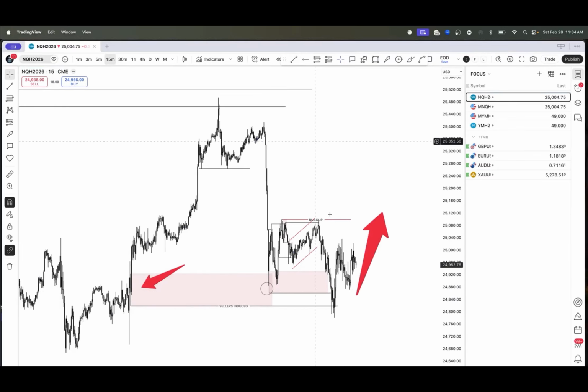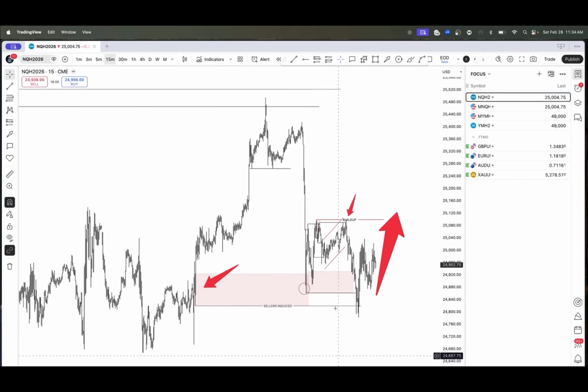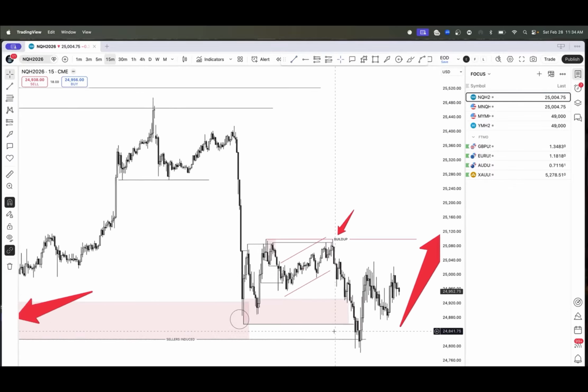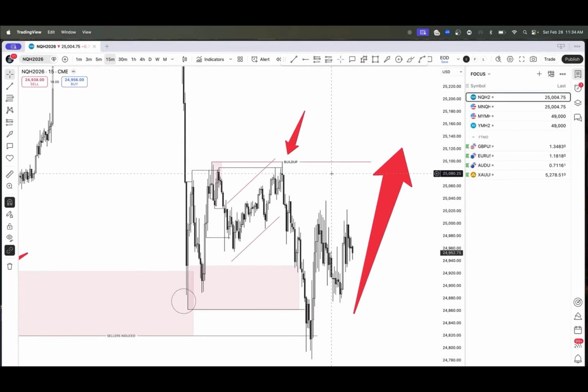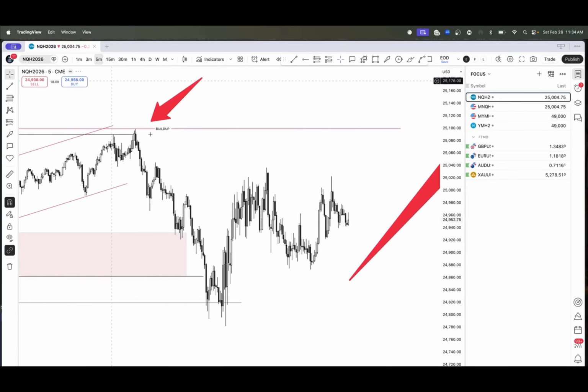So until price would take this high, there would be no more bullish setups. Once price would take this high, you wouldn't be looking for any more buys. Once price would take this high, then there would be liquidity generated at this low. But since it hasn't done that yet, no liquidity below that low yet. So you have an inducement high. That's what happens.